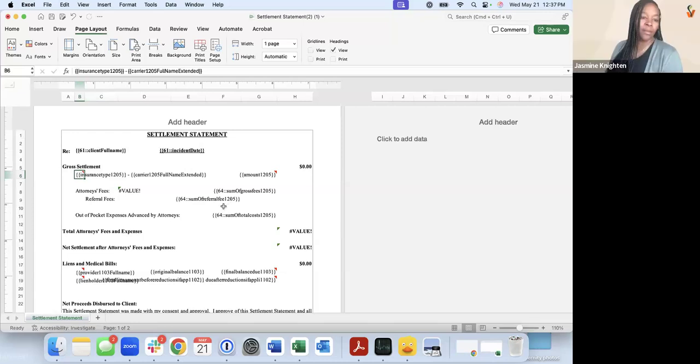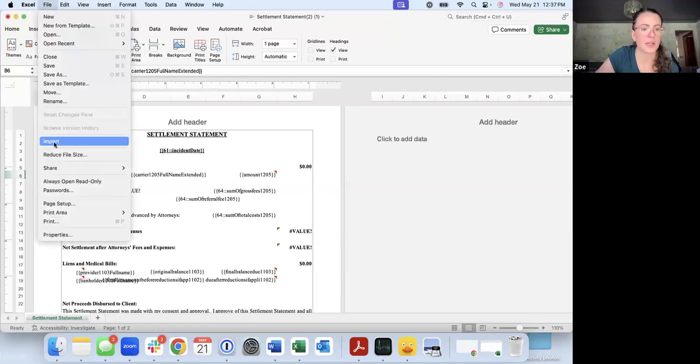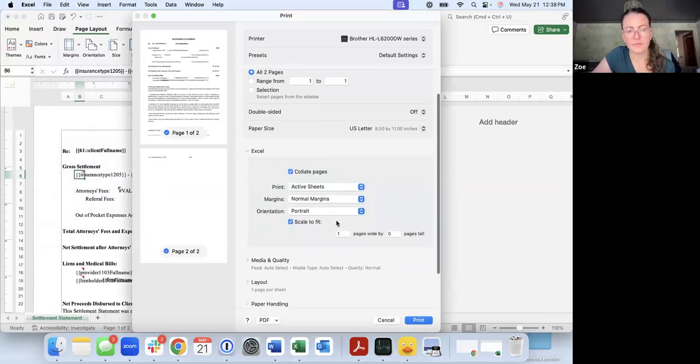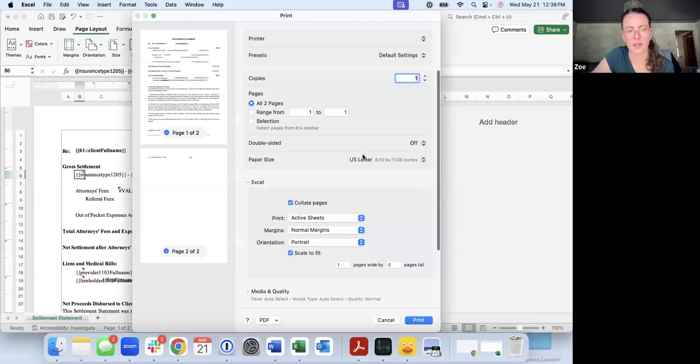And Zoe mentioned print area. You'd also be able to, yes, set an area from this page layout. Yes, you can do print area from here, set or clear. And then when you go to print, we can also do that from here as well. And usually your margin settings will cross over.